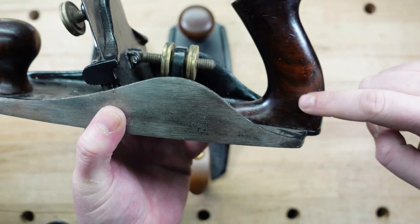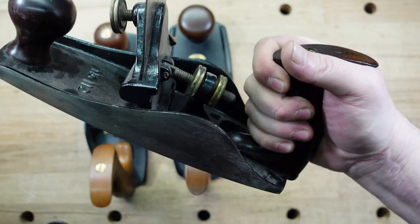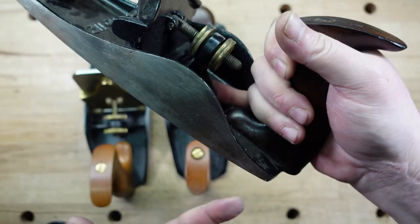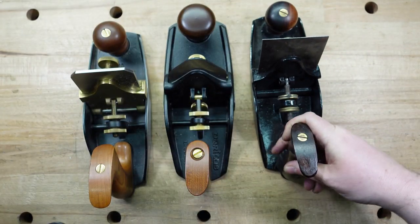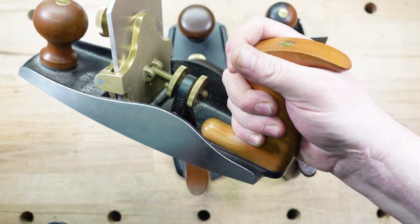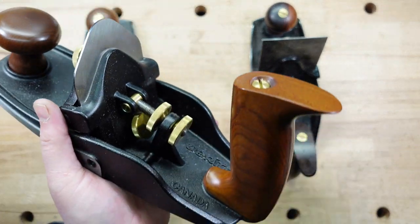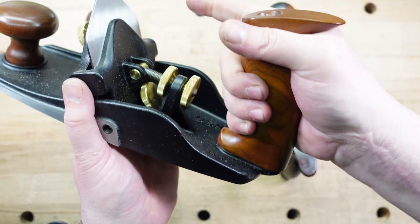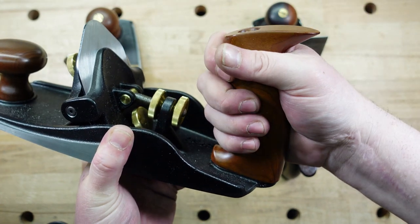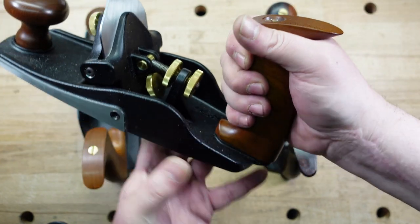Tote styles — this is the old traditional style tote on the Stanley. There's nowhere to put your finger the way you normally would hand plane. It just kind of loops there, or you could put your pinky along the bottom. The Lie-Nielsen beefed it up a little bit from the Stanley, but it's still the same thing — thumb somewhere or pinky down along the bottom. The Veritas tote I like because it accommodates my habit of holding the whole handle. It's a little bit bigger than I'd prefer, but I'm pretty sure you can change these out because they make different styles.